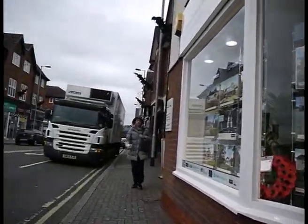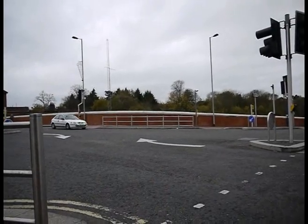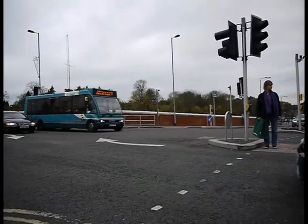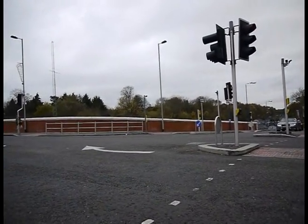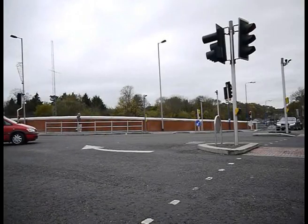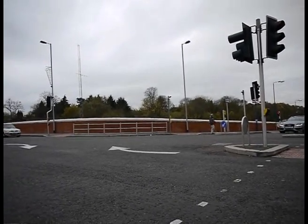Now, that's okay, but there is a very good chance that I may slip off into the road, which of course, if traffic is coming, this isn't to cross the road, this is just to use the pavement. I can't press the button, which is really difficult to do because the button is here, and of course, to press that straight on, I would need to be facing it, which I can't do because I'm on the tiny pavement on the incline of the tactile paving. And also pedestrians are having a very hard time getting past me because I'm taking up almost all of the pavement.